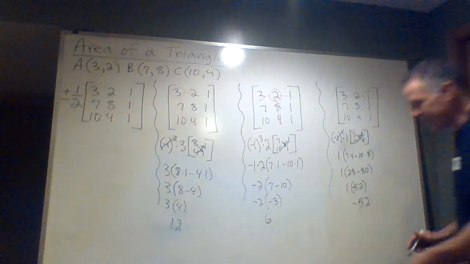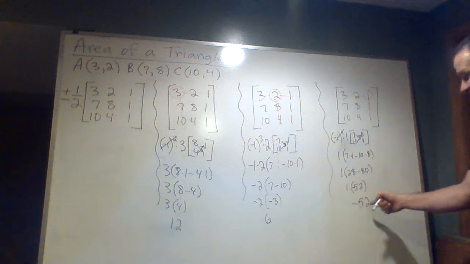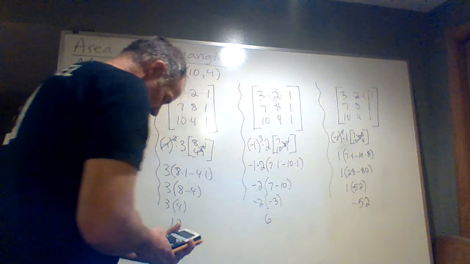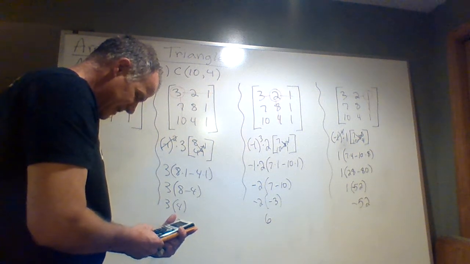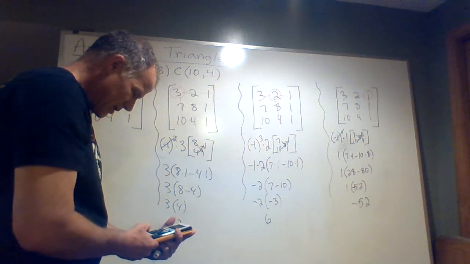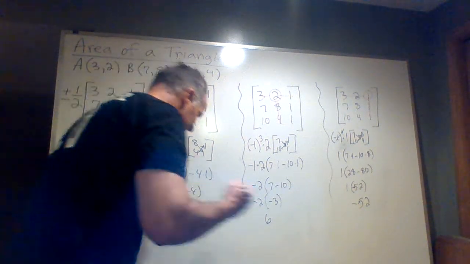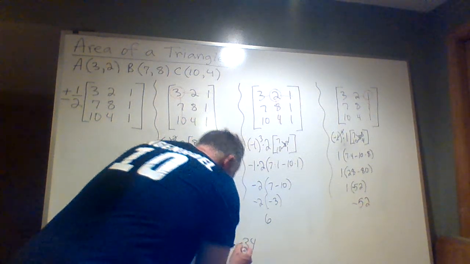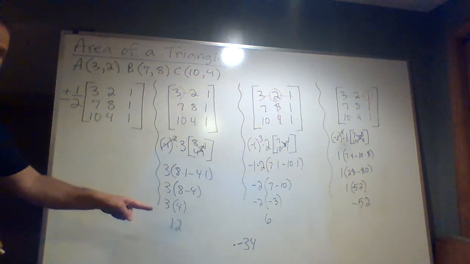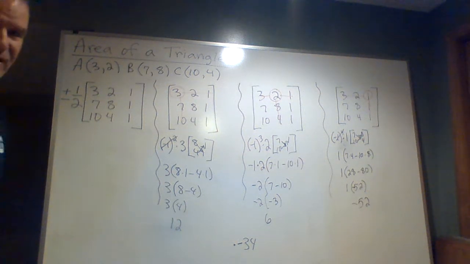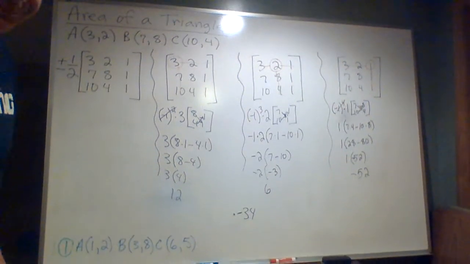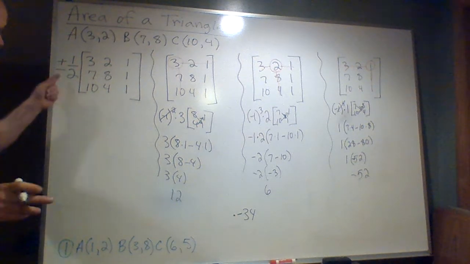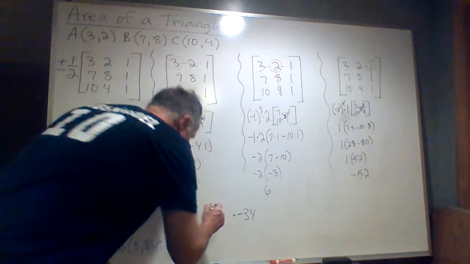So what do we got now? We got a 12 for the first one, 6, and negative 52. We want to combine those. So 12 plus 6 plus negative 52 is negative 34. Now remember, the last thing we do is this 1/2. Now because that's a negative, now this is similar. Now again, guys, this is random. I just made up these numbers. So sometimes that can be a positive. If that was a positive 34, I'd use the positive 1/2 because it needs to be positive. Since that's negative, I'm going to multiply by the negative 1/2.